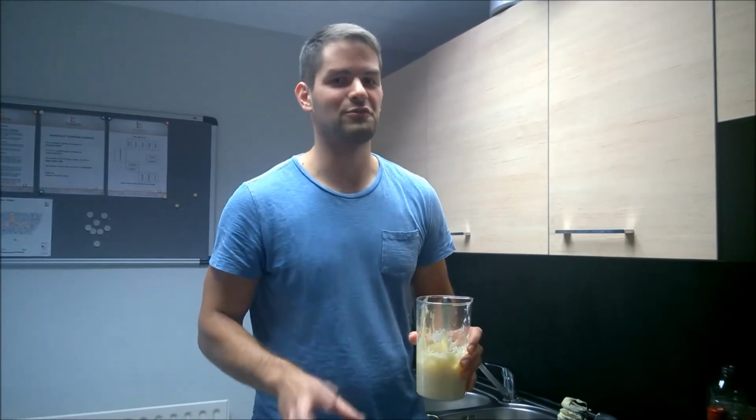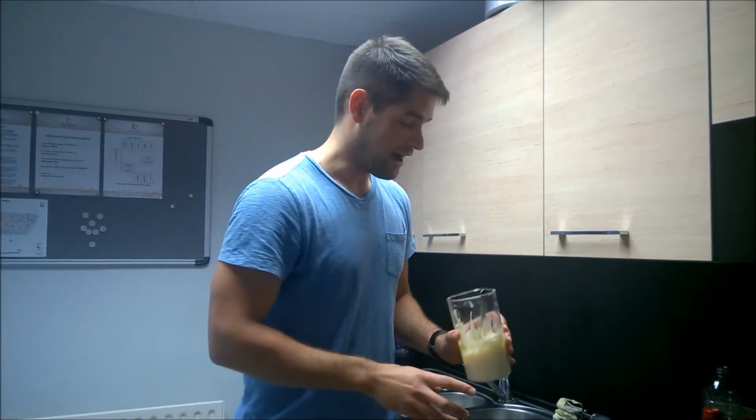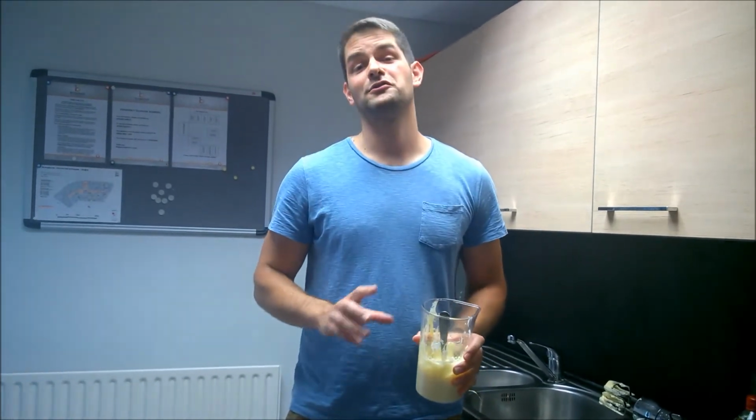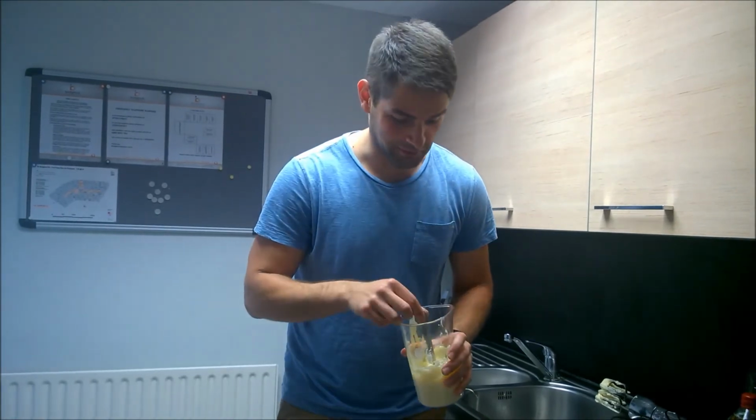Now that was 500 mils of oil and 2 egg yolks, which is about 4,300 calories and about 470 grams of fat. So hopefully just making it from scratch there demonstrates how much fat is in mayonnaise just from all of that oil basically. And if you divide that out into a tablespoon, that works out about 130 calories and about 14 grams of fat per tablespoon.